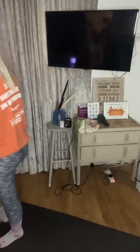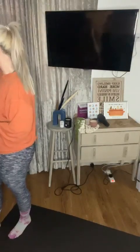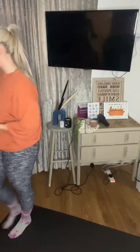Alright, so we're only doing the moves once. So the first move, we've got 1, 2, 3, 4, push. If you want to, you can go 1, 2, 3, 4, squat, and do the standing option. Then we've got snowboards. Of course, you can step it. Ski jumps, tiny run, squat heel lift, double cross jab, plank jacks, but you don't have to come down to the floor. And then we've got single leg deadlifts. Mountain climber push.